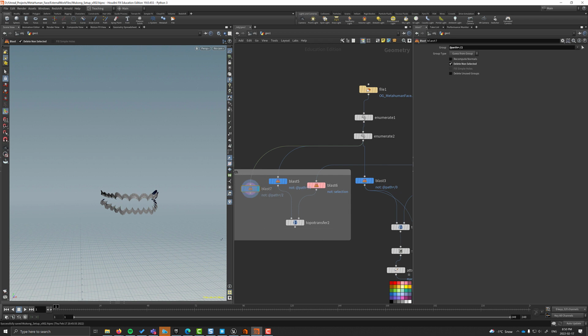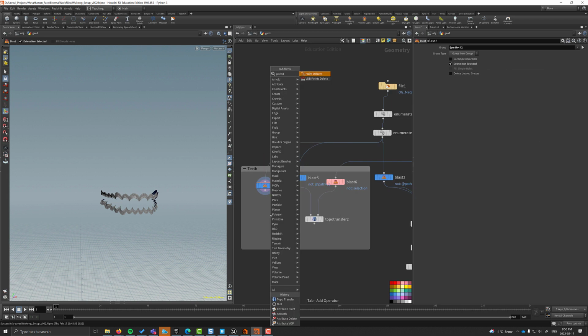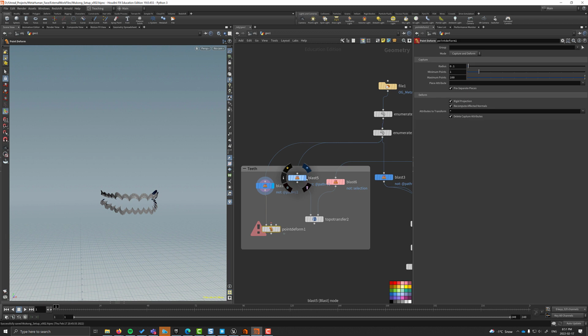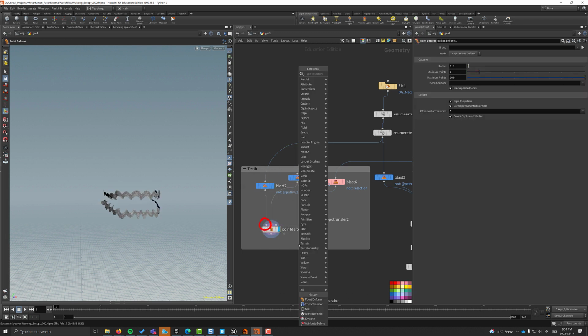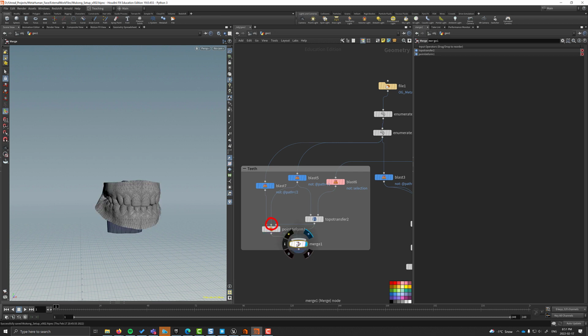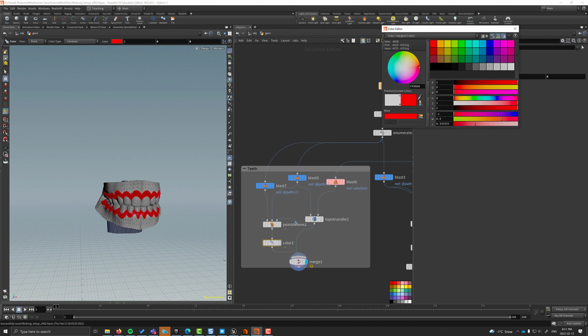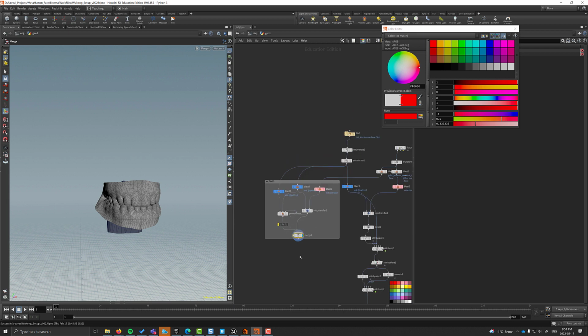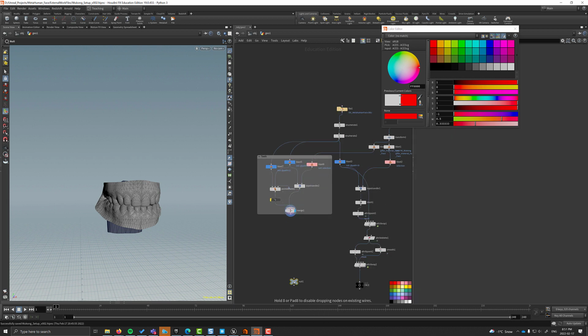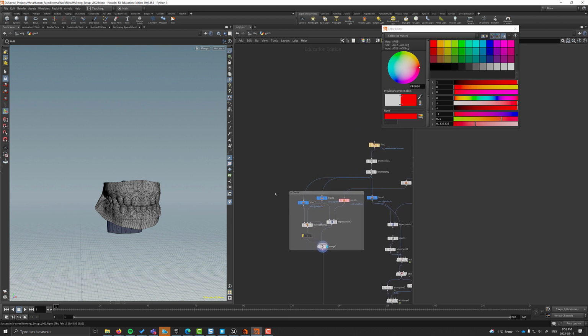Once the teeth are done, there's this other part, the gums, that needs to be done as well. Instead of using a Topo Transfer, I'm setting up a point deform. The first input is the gums, the second input is the original MetaHuman teeth, the third input is the new position for the MetaHuman teeth. The gums should be moved over to the correct spot. Just to show you, I'm coloring the gums red. Here I'm just trying to keep the node graph clean by attaching another null, just to have the output of the teeth right there.